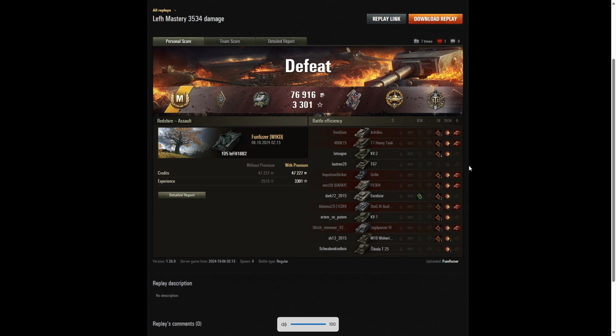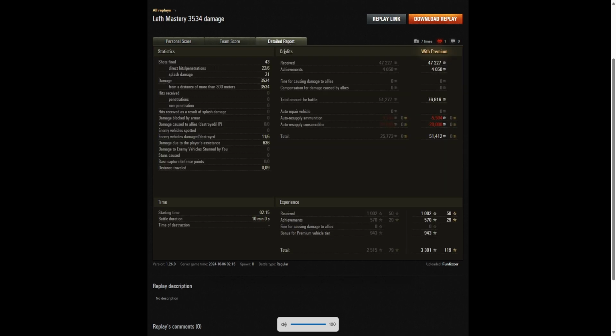If we look at the penetrating shots, we can see he penetrated the Achilles, the T1 Heavy, the Gorilla, and the FV304. And the M10 Wolverine and the Skoda T25. Yes, that shot, which I thought was going to miss the Skoda because he left it a bit late on the shot, actually did connect with the front of the vehicle, and that was a penetrating shot. Go back to the details again.